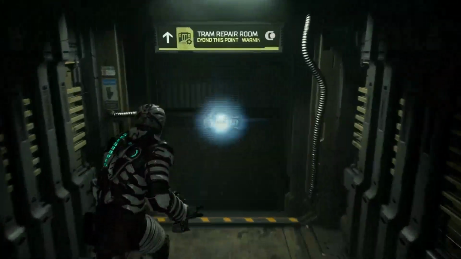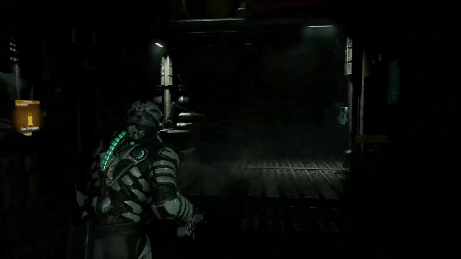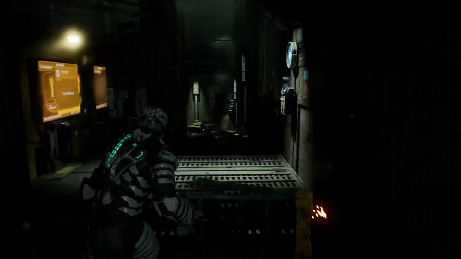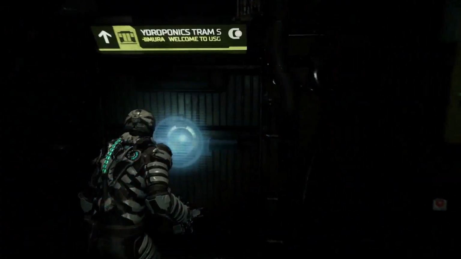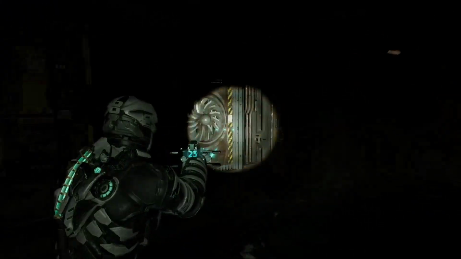Make sure we're full on stasis. Go back to the tram repair room. We have stasis in here as well. Now we're gonna go to hydroponics.